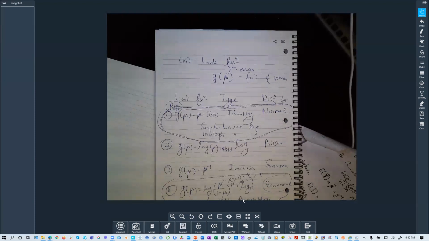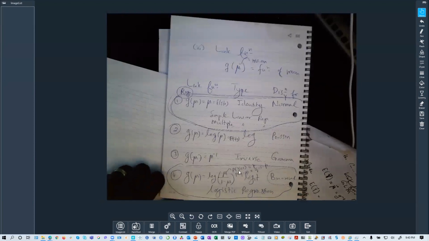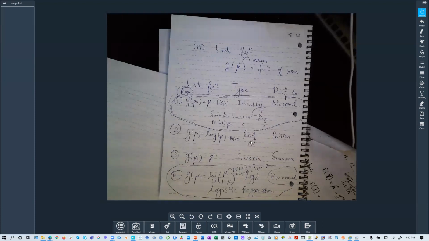That's how you come into the logistic regression, inverse regression, log regression. This is log regression or logistic regression. Inverse regression, identity regression, which is the one that we've been using so far. We utilize that one on a large scale.